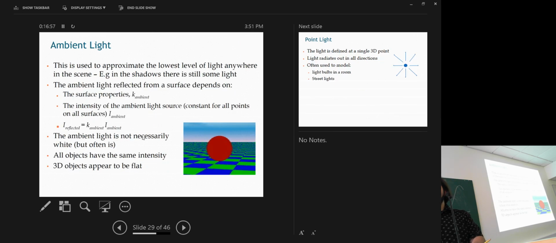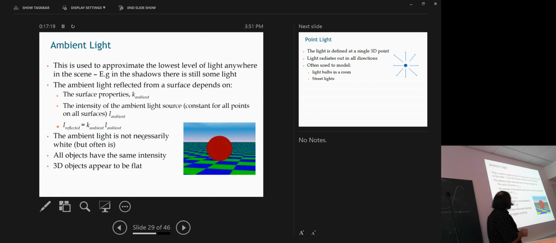So ambient light is some constant light that is there regardless of other light sources. This can be the amount of light that is present in shadowed areas. So if we use it in combination with other models, it can give us good results. But if we use it separately, we have just flat surfaces because the light is the same for all directions and all points. So we have this kind of flat surface, and the resulting ambient light is the result of surface reflectance and ambient light.